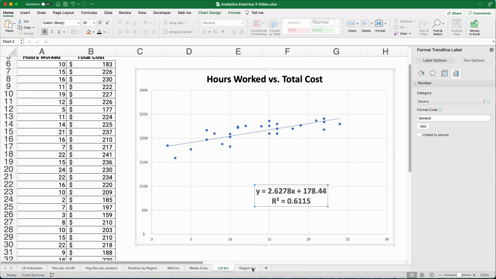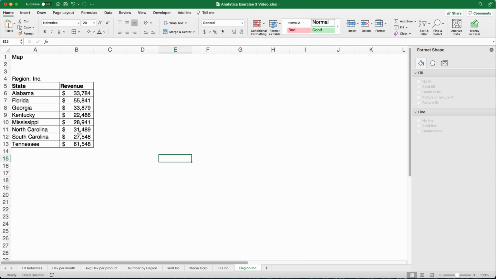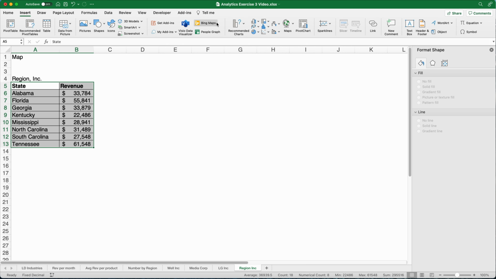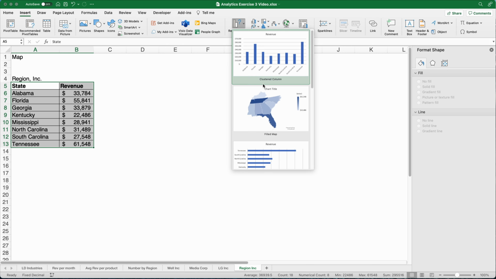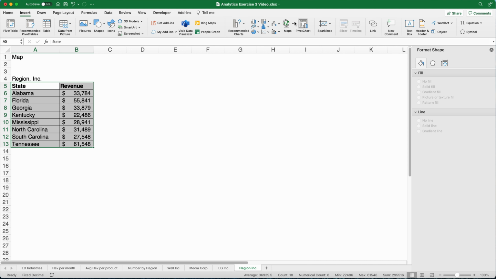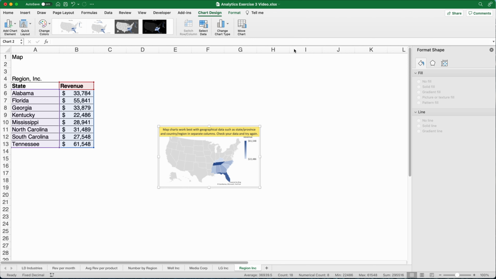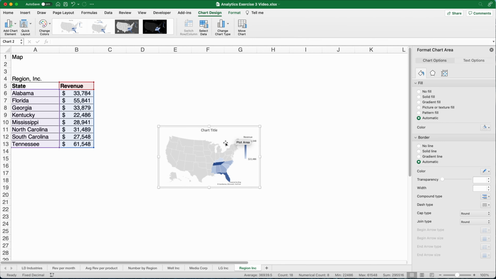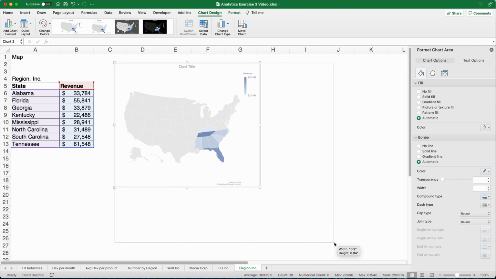All right, the very last one, let's do one that is a map. The kind of cool thing, one of the things you can do in Excel 365 is you can do a map. So let's highlight the states here and the revenue. Let's insert, let's try recommended charts. Okay, here we go. We can do the filled map. Let me show you how it works. We're going to click on it, and it's going to show, hey, we know this is the United States, so it's going to show lots of things going on in the United States.